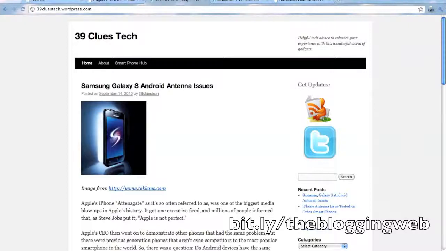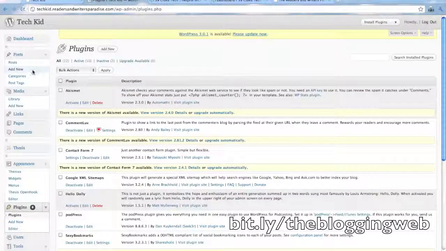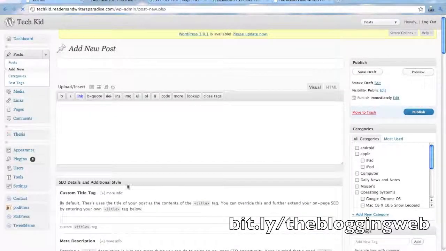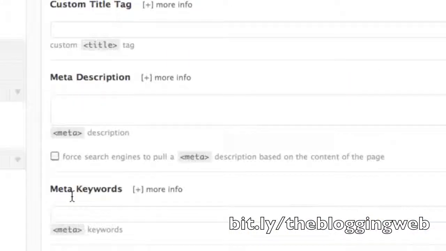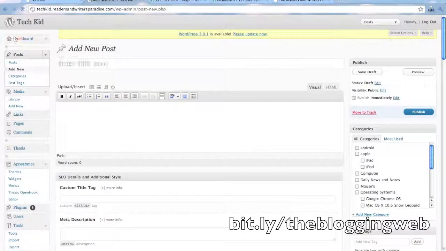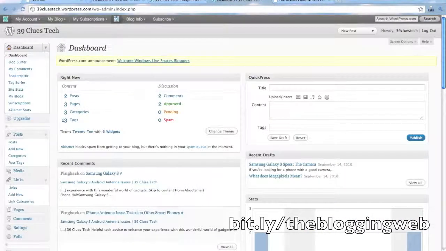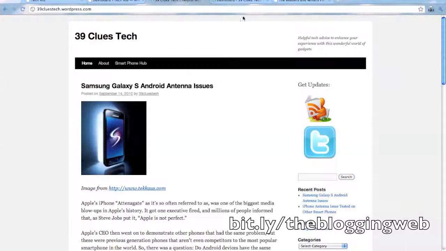Also, they have high search engine rankings, and it's not easy to get good rankings in the search engine with these sites because you can't do meta things, meta tags and meta descriptions, like you can here in post, like here: custom title tag, meta description, meta keywords. See, those allow you to rank really easily in the search engines for those keywords. But on this, it doesn't give any options like that. So you can rank in the search engines highly for it if you know what you're doing with linking and the text that you link with, and you actually can rank pretty high and get search engine ranking.